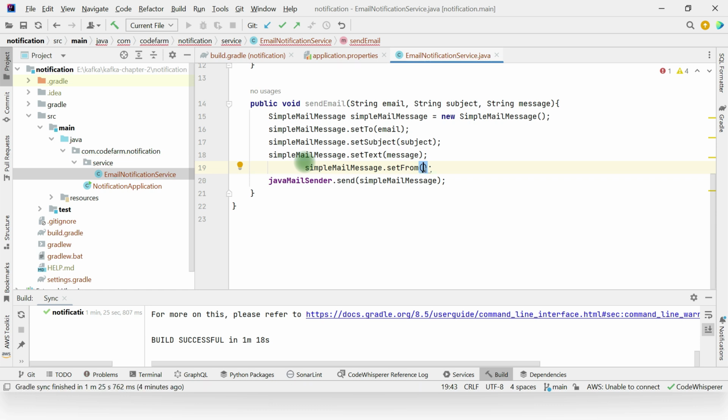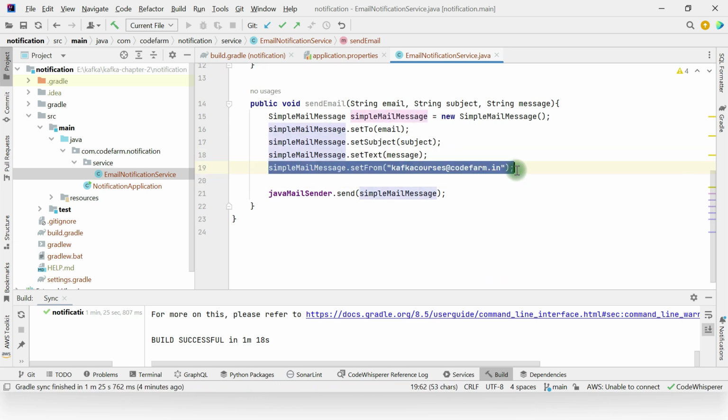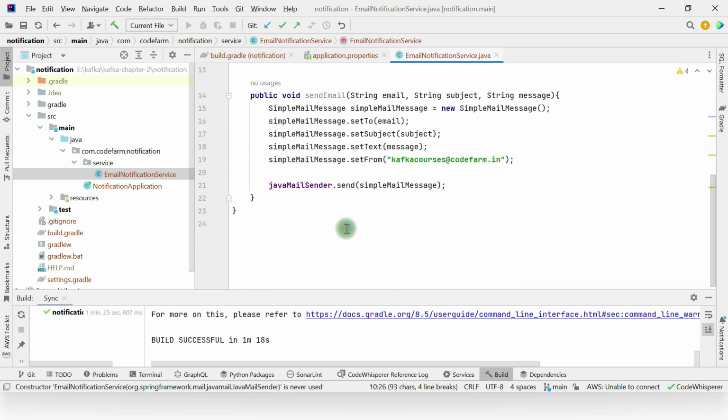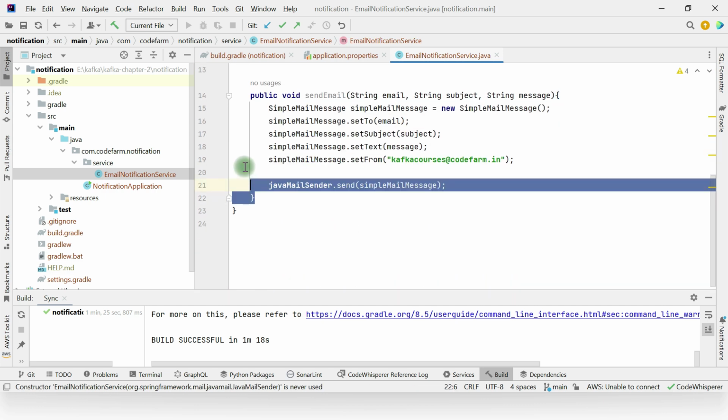Okay, so let's say I set it. In an actual case it will be in the properties file and it will be fetched from there. So for now it should work for us. So now I have this email notification service, a plain simple email service working.